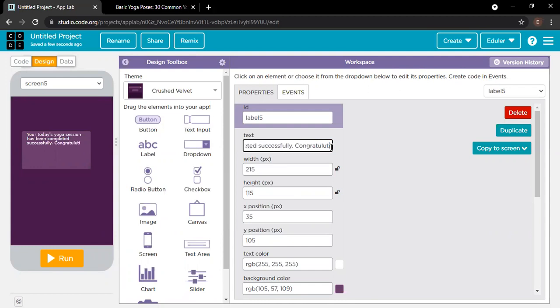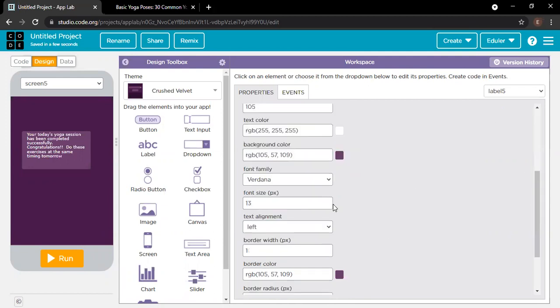And also you can write down, come tomorrow, or you can write down, do these exercises at the same timing tomorrow. Okay, and you can increase the font size to 20 or 80.